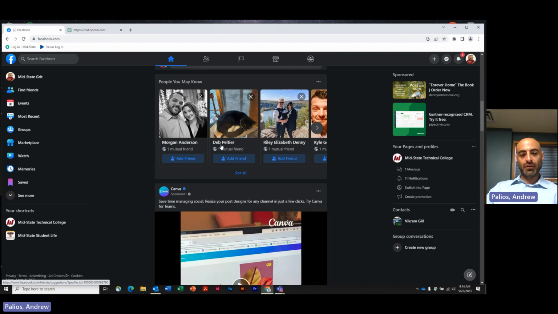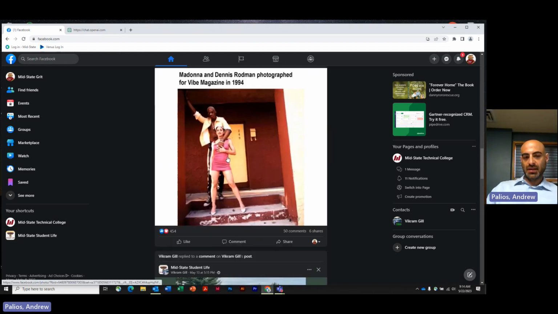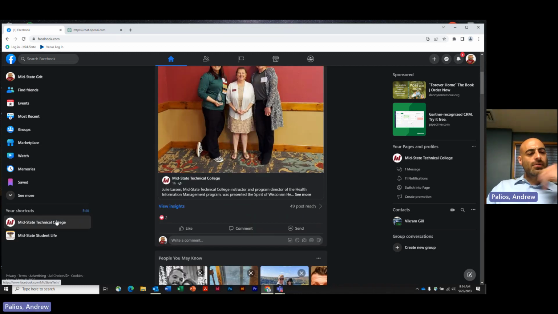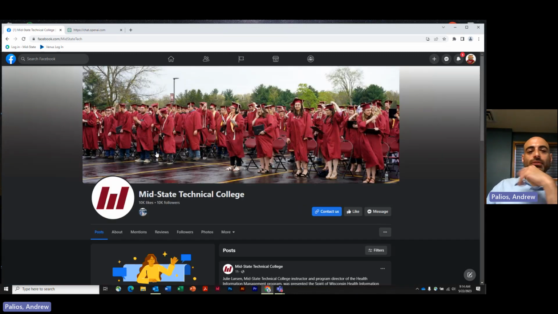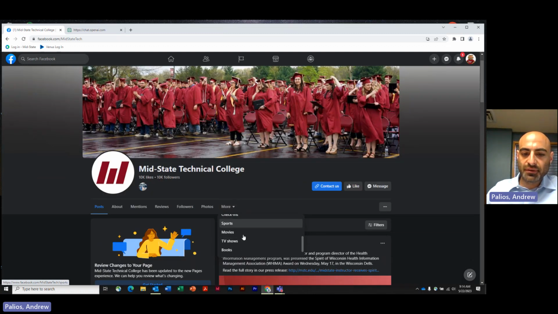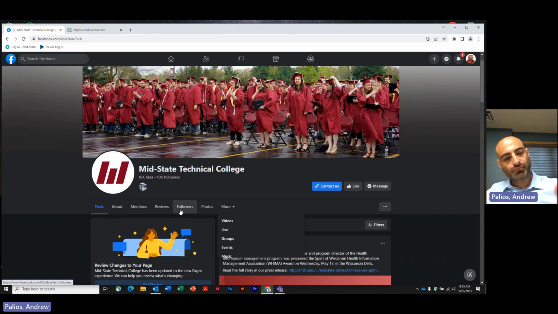Every time you log into Facebook, of course, you're going to see this wall where you have all of the posts of your friends and things of that nature. There's going to be ads popping up, etc. But you will have your shortcuts here to the account for the business, no matter what profile you're using, as long as you're a manager. Once you click on that corner icon, you're going to go to the main page and see it as an administrator of the page. Under this more menu, you can see all of the different options that you can do for the page, in addition to your standard places to go.